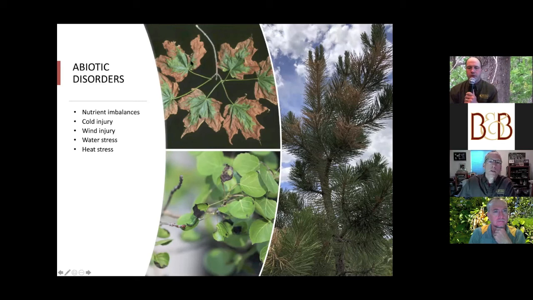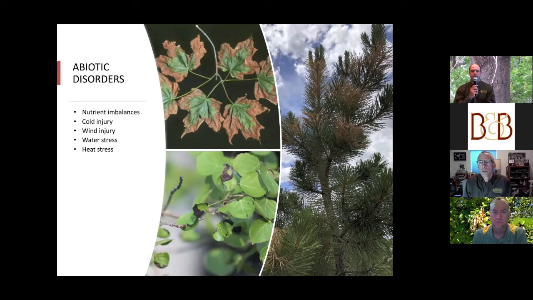This is what we call up here, this is a maple, I believe. We call this leaf scorch. And again, this is where the tree or the plant can't keep up with water relations, so it's typically very hot, a lot of hot winds. The plant can't keep up with water demands. The plant starts taking water from cell tissue around it, and it starts desiccating from the edge in. And certain species are more susceptible to this than others. Maples are pretty susceptible. I've seen it on narrowleaf cottonwoods. We've seen it on plants in the garden as well, where the plant just can't keep up with water demands.